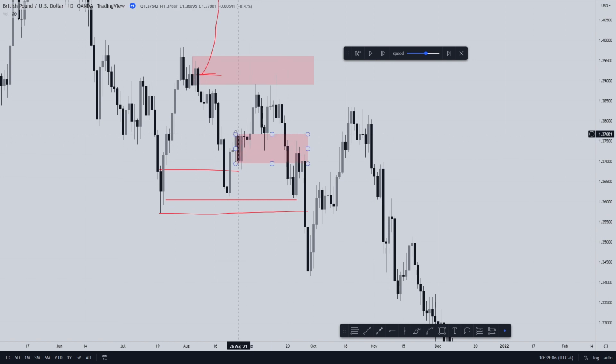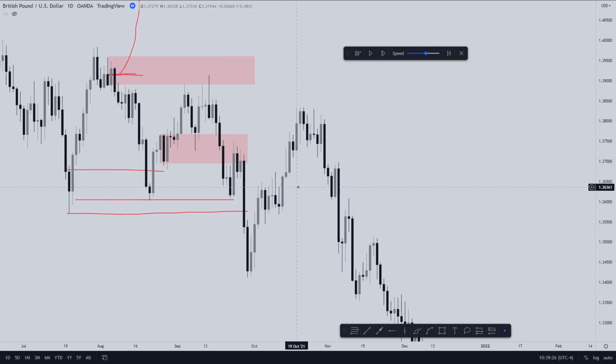hidden base. Now you need to understand that here we have a rally, we have a base, then market rallies. Do you see this area? This area was a strong demand zone. Check how many times market came back. If you can count yourself by these weeks. But if market breaks this area, what do you expect next? You're expecting market to do what? To come and drop from here. The same scenario happening here again.